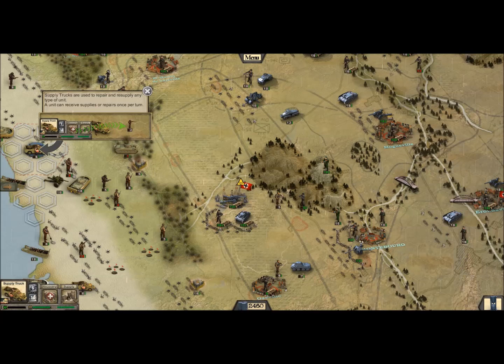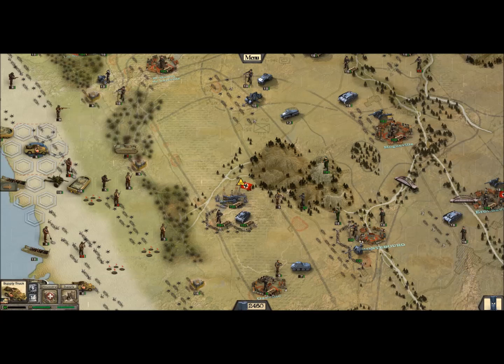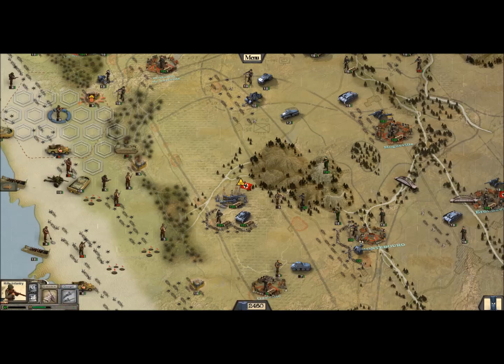Supply trucks get used to repair and resupply any type of unit. Wow, so before you would actually resupply through the prestige map here, but I guess now we're actually using supply trucks to resupply. I can't say I disagree with that. I think that's a pretty good idea. Let's go up here and see.